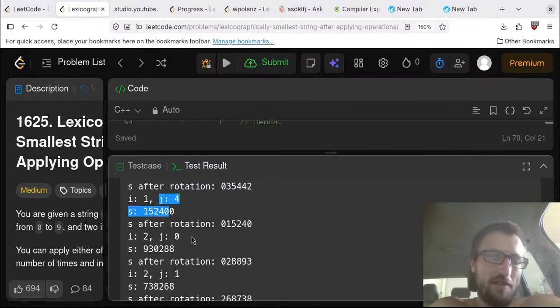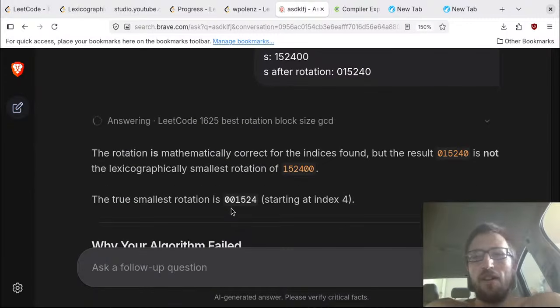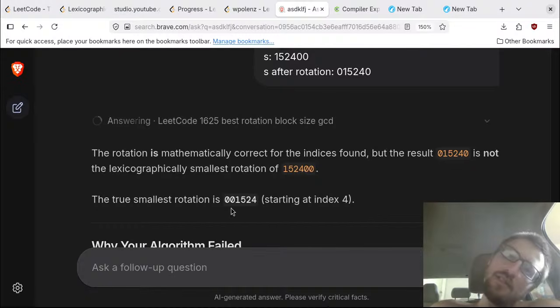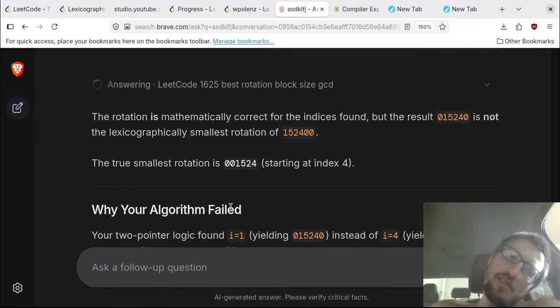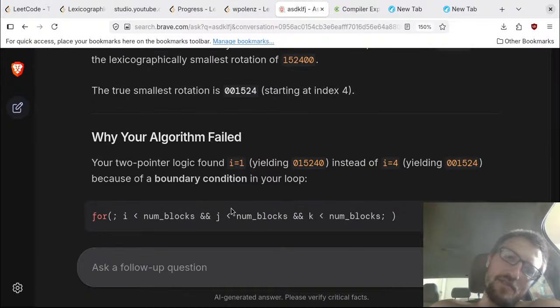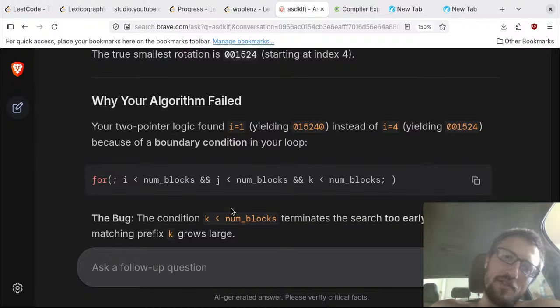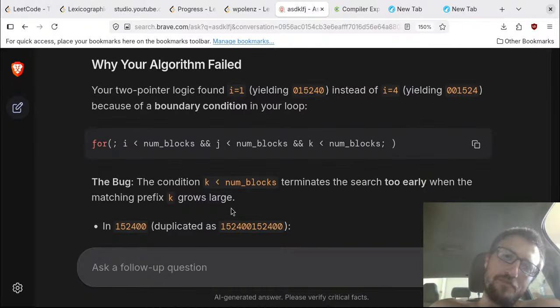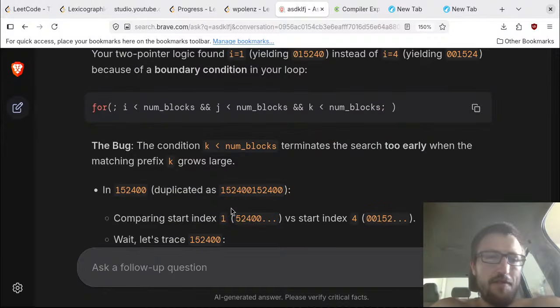So why does this give me the right rotation? It's mathematically correct for the indices found. Why did the algorithm fail? Found I is 1, so I is 4. Boundary condition. Terminates the search too early. Oh.